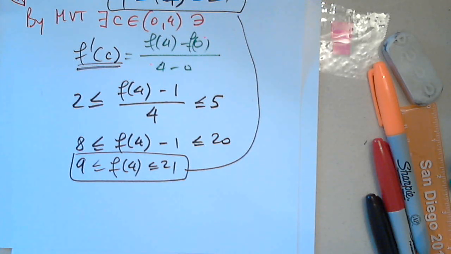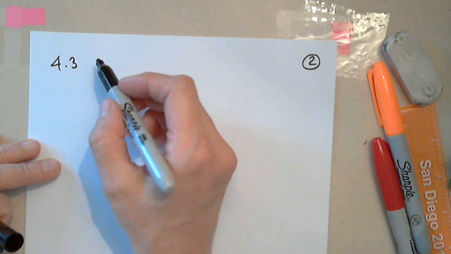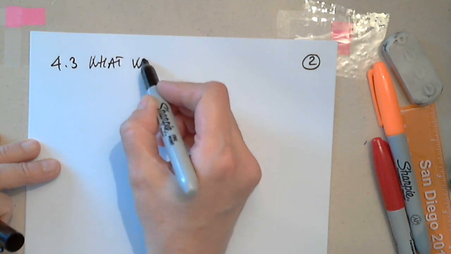Okay, well in that case let's move on to section 4.3. Section 4.3 deals with one of them we already talked about, the first derivative test. So we're going to look at the first derivative test and the second derivative test. So the title is how derivatives affect the shape of a graph. No, I really disagree with that. I would like to call that differently. Of course, it's not important. So 4.3, what we learn.